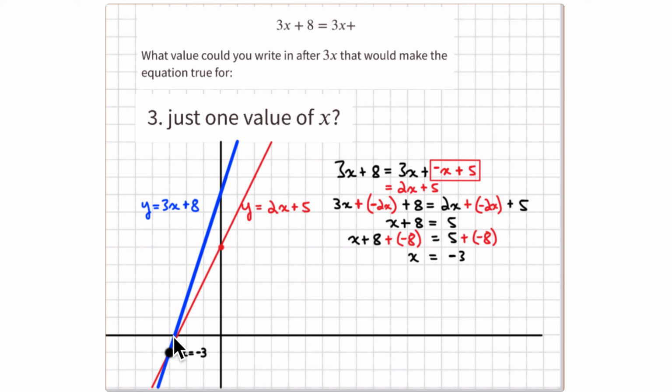So this is the common point shared between both of these lines. It is the only time that happens. It is a single solution for this equation right here: 3x plus 8 equals 2x plus 5. And I can see that if I separate this side out, make this a linear equation, graph the line, and separate this side out, write this as a linear equation right here, and graph that line, you can see the point that they intersect is x equals negative 3, y equals negative 1.